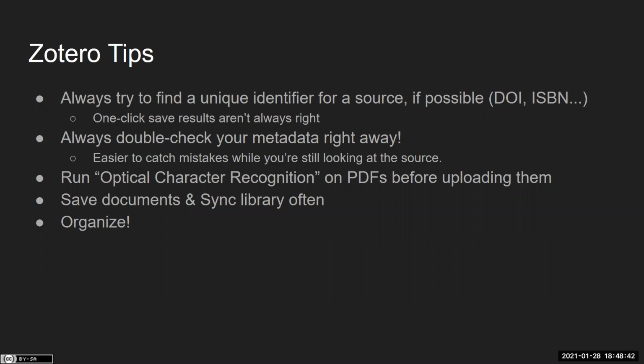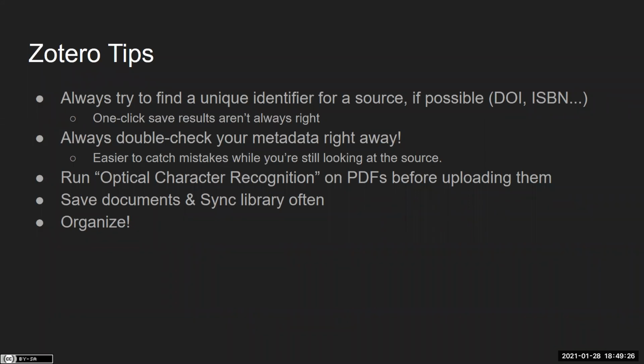If you have an optical character recognition system, run that on the PDFs that you have before you upload them to Zotero, because it allows Zotero to index them, like I was saying, so you can search through that. And it allows Zotero to find the bibliographic data because it can also read that PDF. Optical character recognition programs exist in things like Adobe Acrobat, and if you are an employee or, I believe, grad student at FSU, you have access to Adobe through FSU ITS. If you are just an undergraduate student, you have the opportunity to purchase it at a cheaper price, I believe. So that's one way of getting to that.